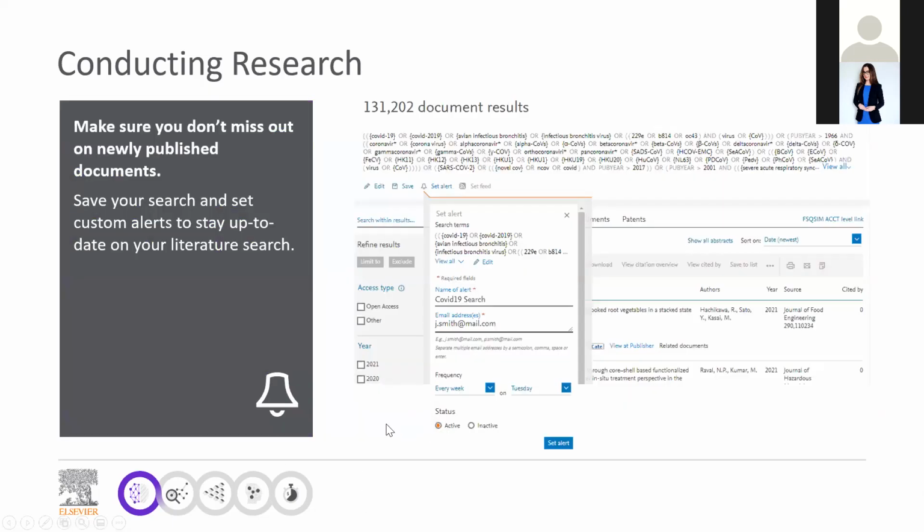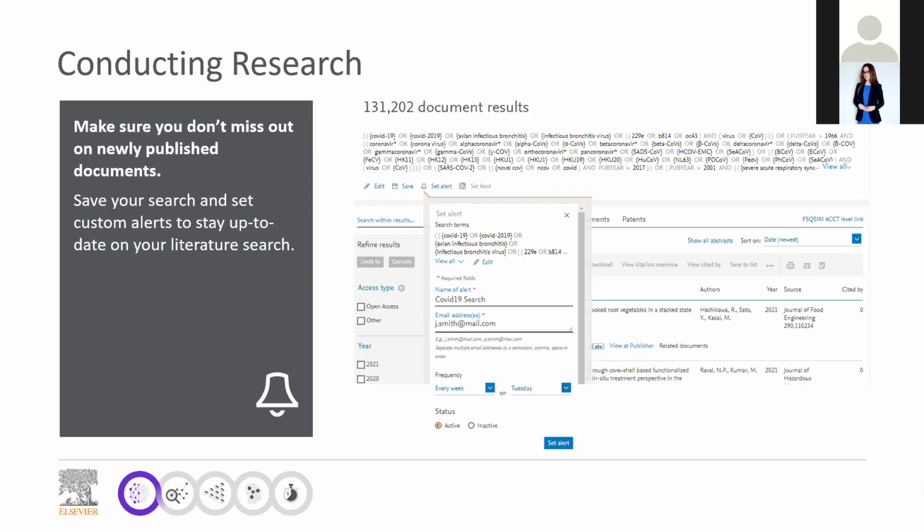Okay, and conducting the research, because that's actually one of the things that I promised to say: how to help with searching for documents, how to make the process more automated and more efficient. There is one thing that I really want to mention, which is alerts.